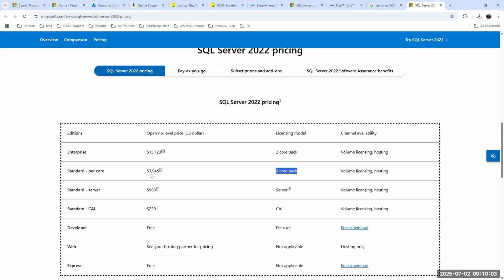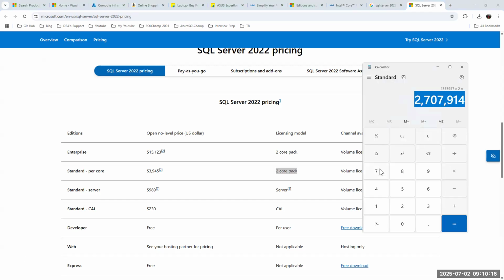So that's the reason mostly we prefer the Standard Edition, unless we really need the Enterprise Edition. Otherwise, we stay with the Standard Edition because the license cost varies. Like 3,945 into 89, for example, 3,51,000 Microsoft is charging, sir. 3 times lower when you compare with the Enterprise Edition.